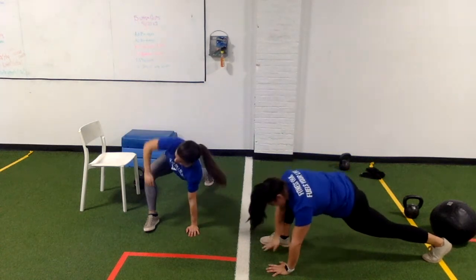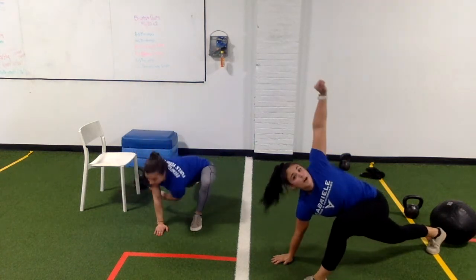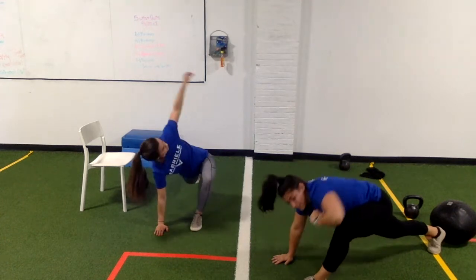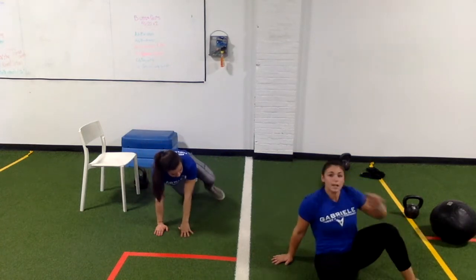And switch sides. Drop that leg back. Bring the other leg up. Left arm down. Open up wide. Come back down. Big reach. Lock that leg out. Last one. Good. Flip over onto our back.